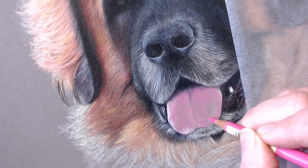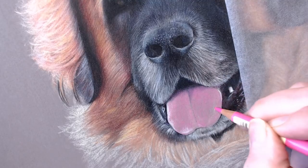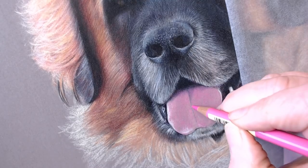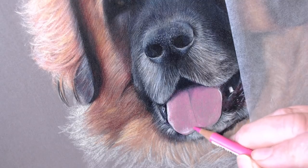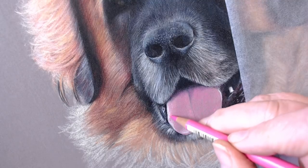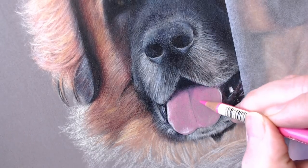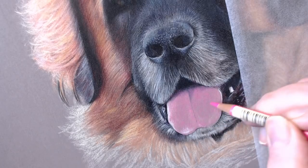I'm just going round and round in circles, adding in that pink. I think sometimes it's a bit scary when you're drawing animals and things like that, and then you suddenly get this bright, bright, bright pink out and you think, oh my goodness. But you really do need the brightness in there. You can tone it down, but there are parts of this tongue that are really quite bright.